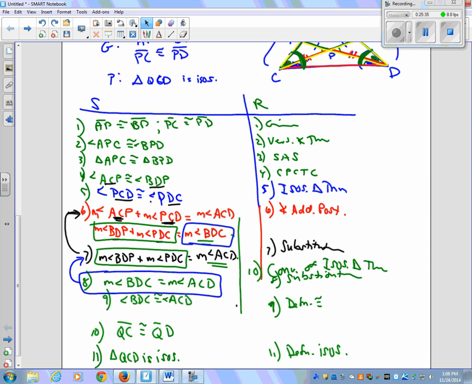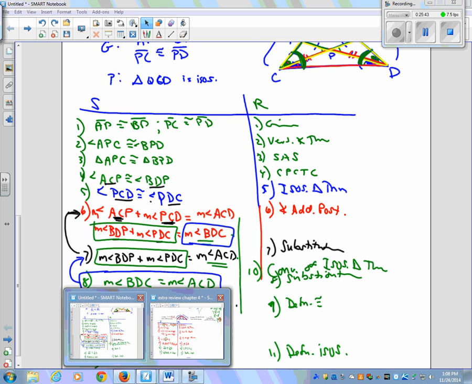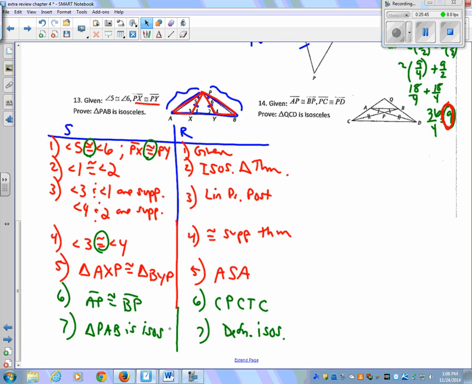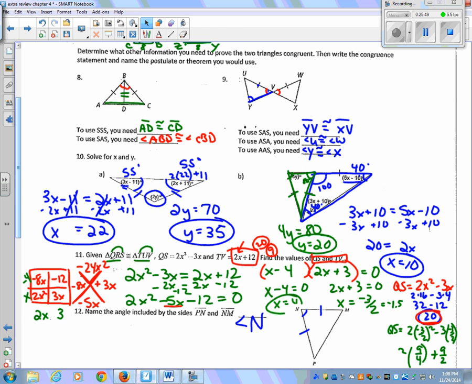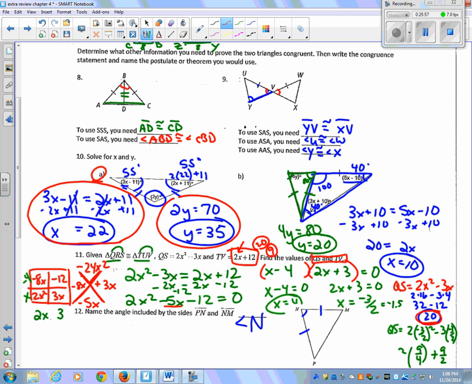equations. But remember, you don't always have to solve a system when you see x's and y's, like the problems that we just did here. Sometimes you don't want to overcomplicate things. Right here, there were x's and y's, but we could solve the x's separately and the y's separately. It's not always a system. Sometimes you can solve them without having to do two equations at once. Okay, good luck.